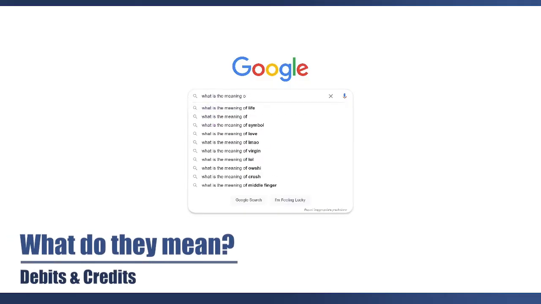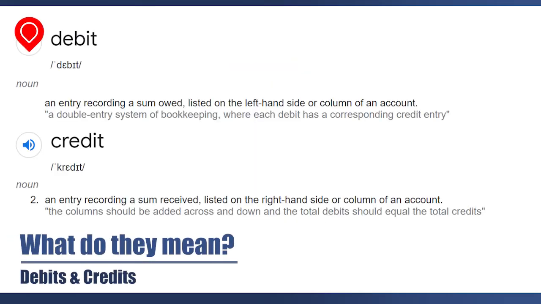If you look at the dictionary, debit means an entry recording a sum owed, listed on the left-hand side or column of an account. And credit means an entry recording a sum received, listed on the right-hand side or column of an account. It's pretty clear for me that if you try to understand the first part of the definitions, it will confuse you even more.